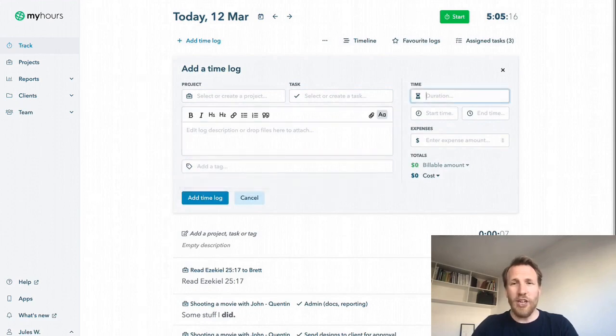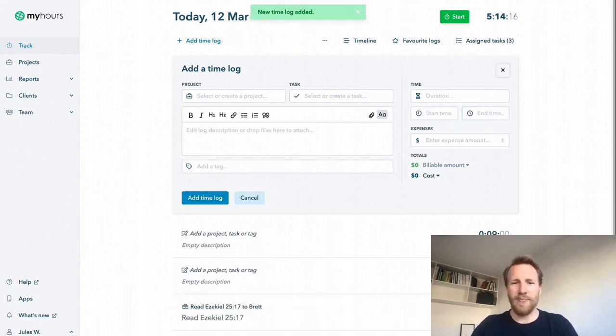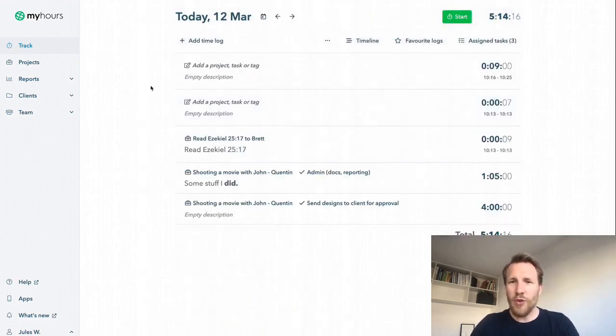Press Enter in the start or end field to enter the current timestamp. And hit Ctrl Enter to submit the form. In the next section, I'll also show you how to add time logs for other team members as well. And that's it on the subject of adding work logs.